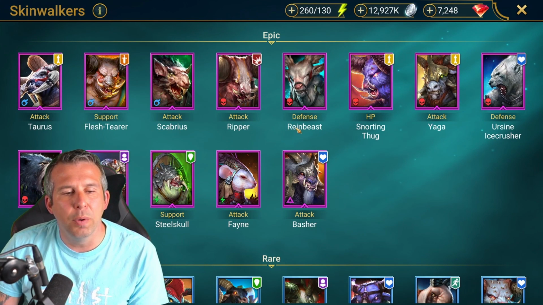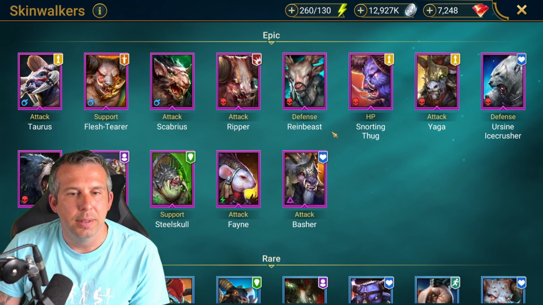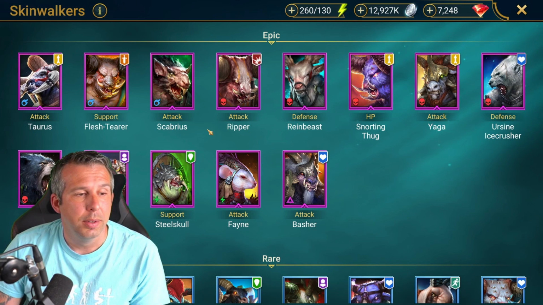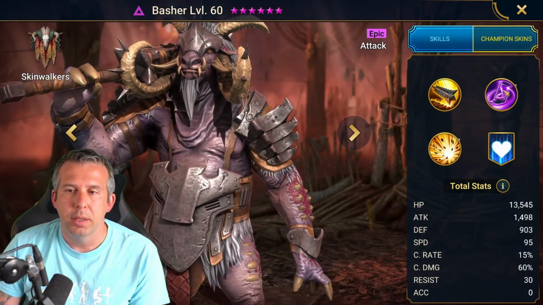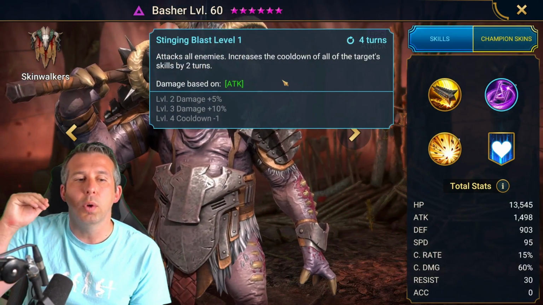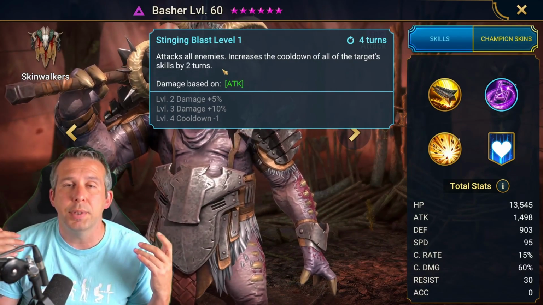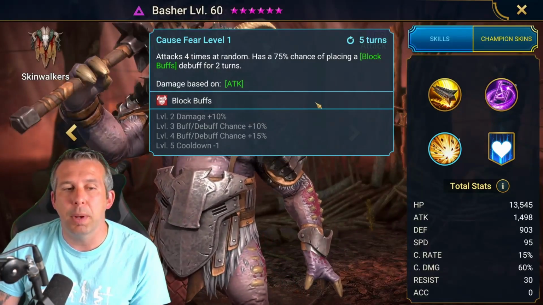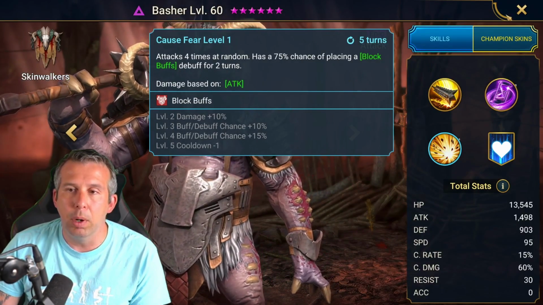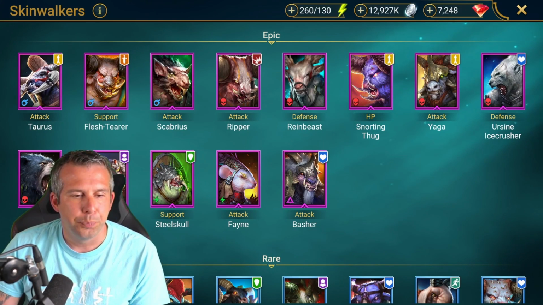Wow. If we thought the Lizards had a bad selection of epics, this faction is struggling quite a lot. So I don't rate many of these epics at all. Standout for me is Basher, because he locks out all of your enemy waves abilities. He locks them out for 2 turns. Should be enough time to get a load more work done. And then after that, he's also got a block buffs ability, so he blocks the main abilities even landing. The Basher is top tier.